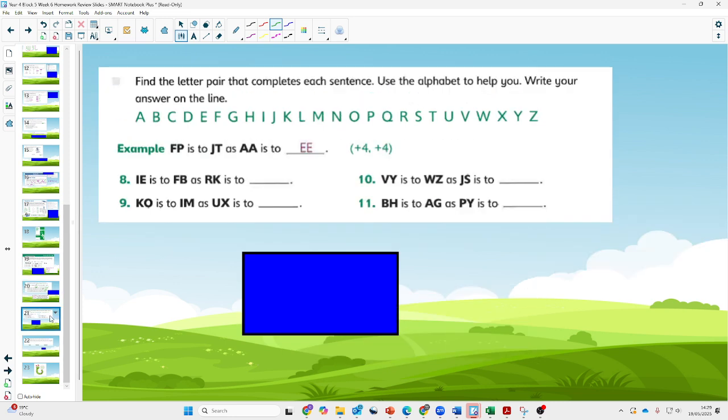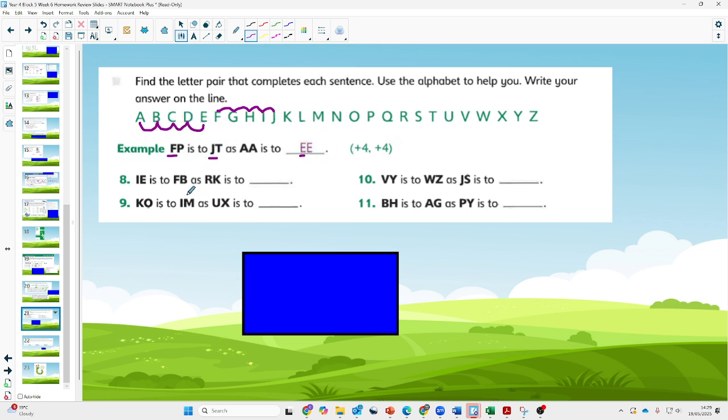And moving on to the penultimate set of questions here. These are letter analogies. And the important thing here is that we count from the first letter of each pair, and then the second letter of each pair. So we're going to go from F to J, and we find that on the alphabet. So we go 1, 2, 3, 4 forwards. So go A, forwards 4, 1, 2, 3, 4, you can see is E.